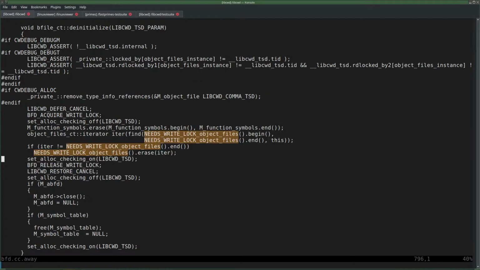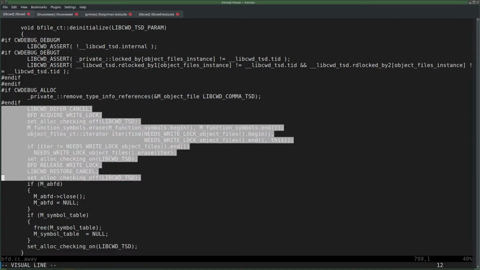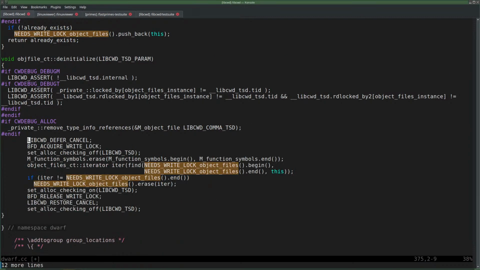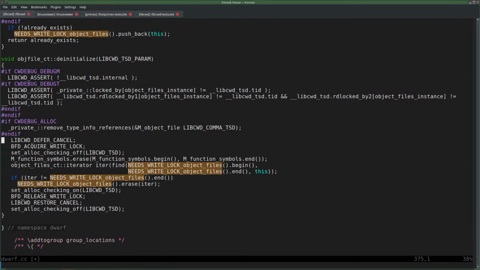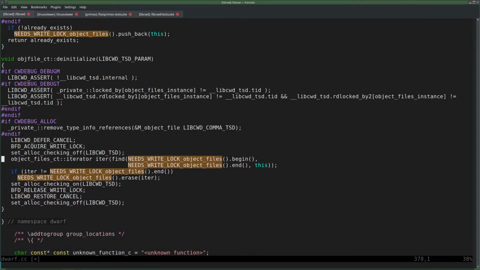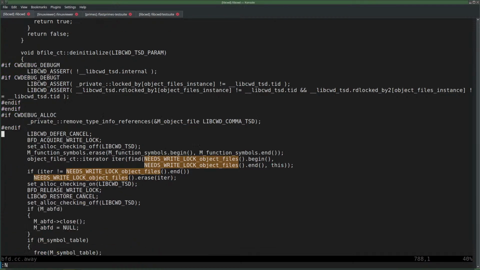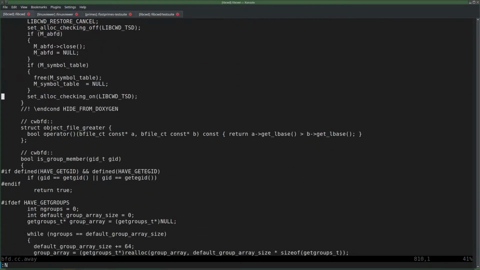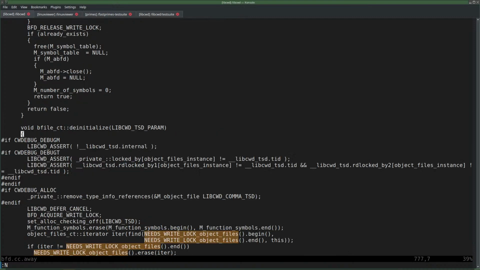So basically everything except the symbols, function symbols. And then libdw symbol tables, and that's it. This is the end of deinitialize.